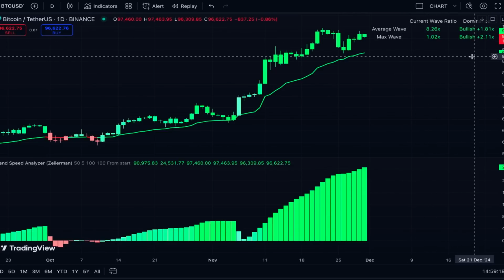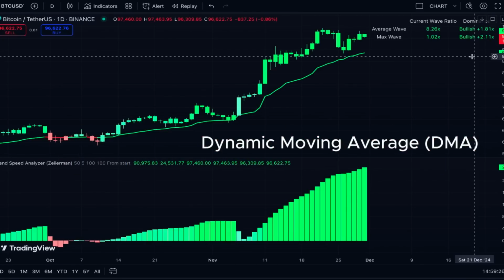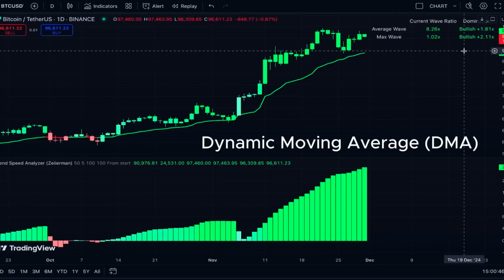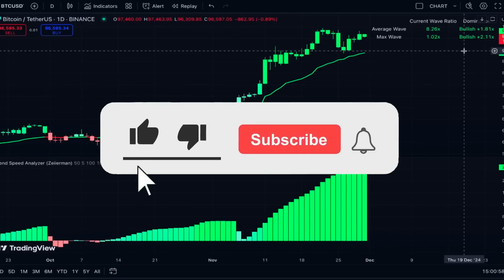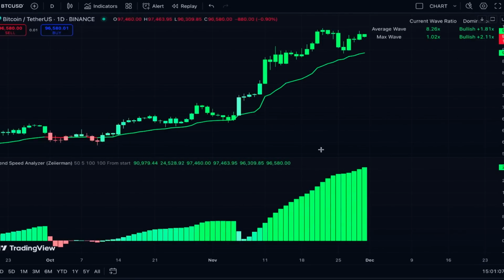This indicator, as the name is indicating, is designed to measure the speed of trends, so traders can have an insight into momentum dynamics. This indicator uses a dynamic moving average, which is enhanced with an accelerator factor, allowing it to adapt dynamically to different market conditions. The values are normalized, so the indicator will have consistency in different market conditions by adjusting for volatility. Alright, let me explain different components of this indicator and how you can use it for trading.